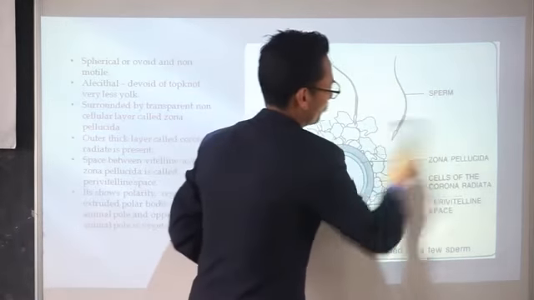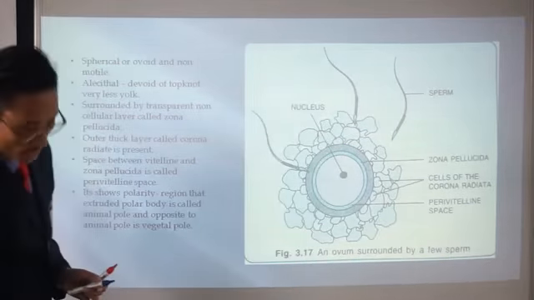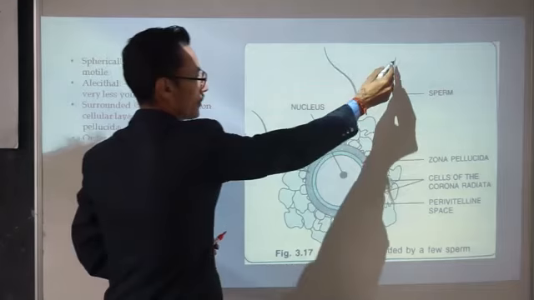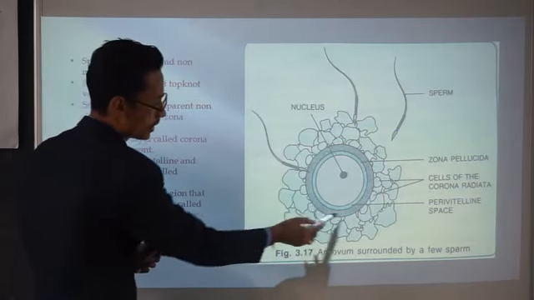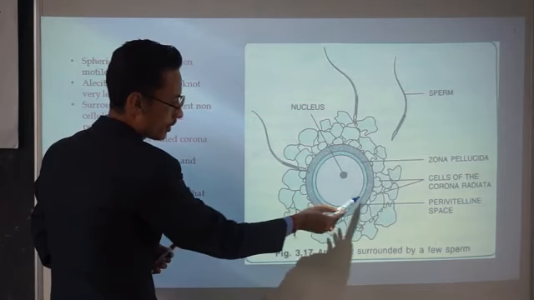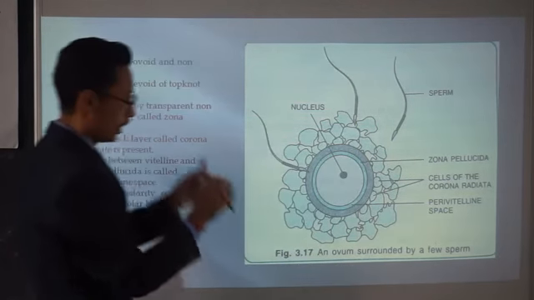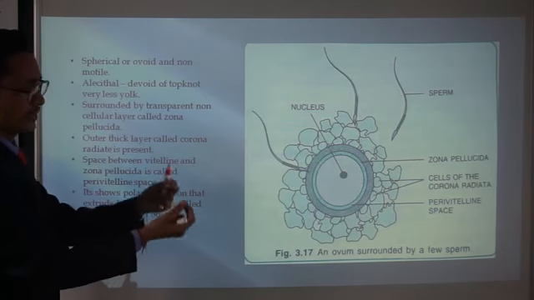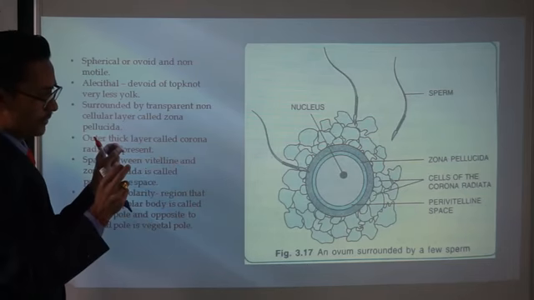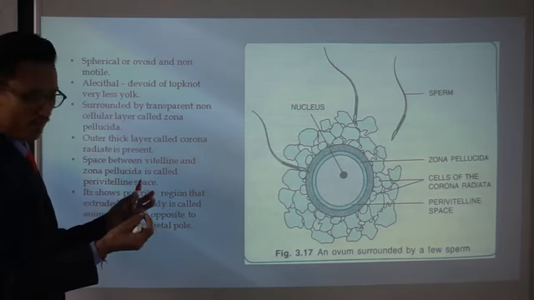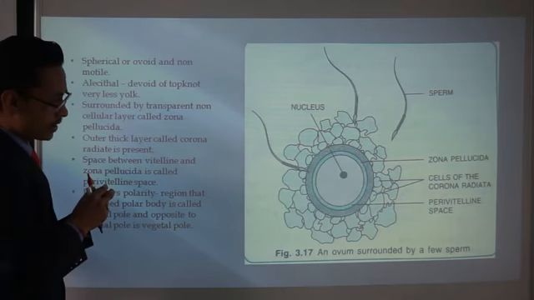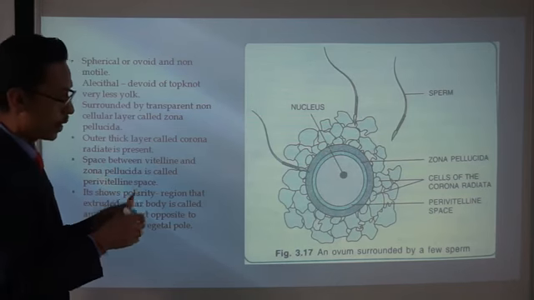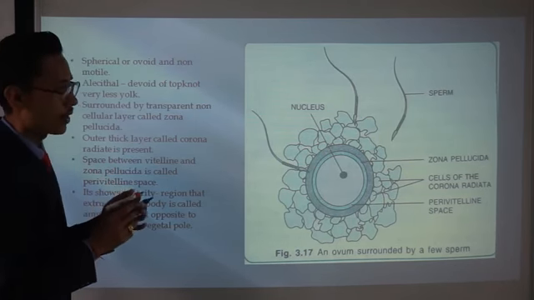The next one, we look into the structure of the ovum. Alright. Let's look at the structure of a mature human female ovum. Now in this particular structure, this is the sperm, and this one is the ovum part. This is the nucleus part, this is the ovum. Now when we look into the ovum, the general structure is round, oval or spherical with a nucleus placed centrally, or it may not be central. This particular ovum has got its own cell membrane or plasma membrane.